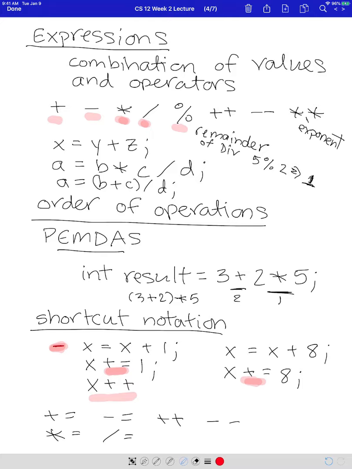So there's a whole bunch of shortcuts. We have plus equals, minus equals, plus plus, minus minus, times equals, divided by equals. And that's only if the variable that you're assigning is going to change itself. So it only works if you have the same variable on the right that you're doing something to, and then assigning it back to the same variable on the left, the same name. So know that you can use those shortcut notations, but you don't ever have to use them if you don't want to.